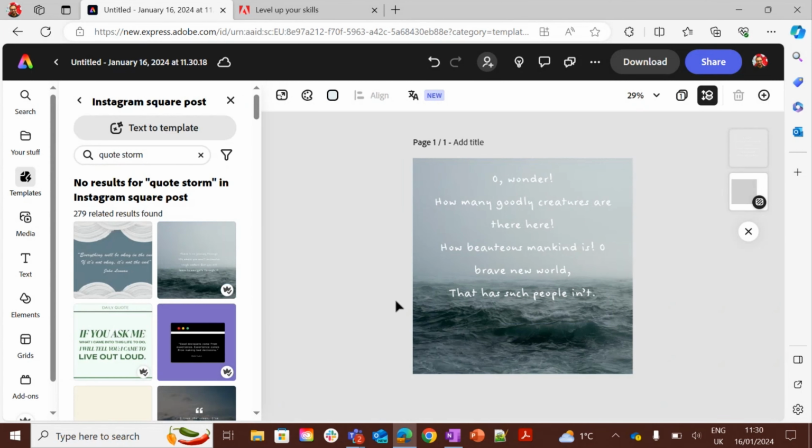Feel free to try this yourself. I'd really love to see some of the things that you guys can come up with. So if any of you are currently in Express and you're logged in, why not try this out? Go to the social media, choose a template, and put your own favorite quote in there. Feel free to share that in the chat, and I'd love to see what you come up with.